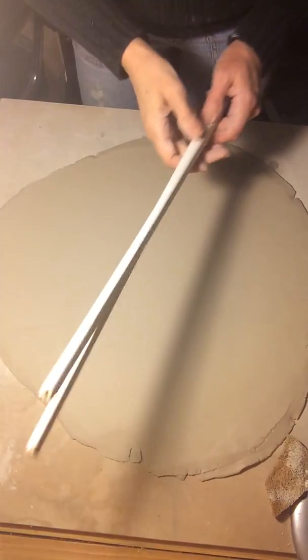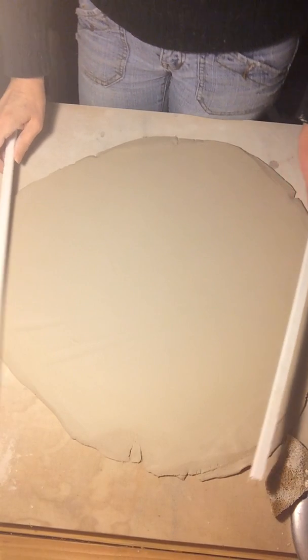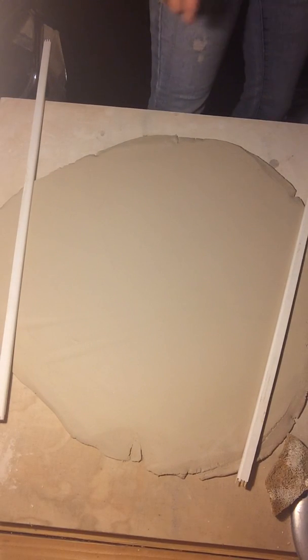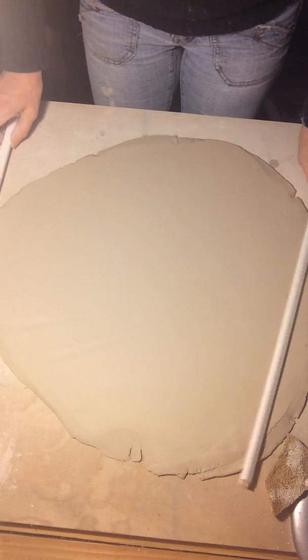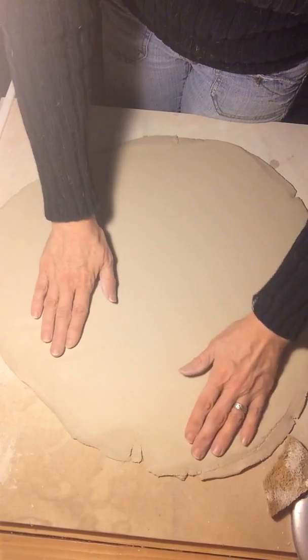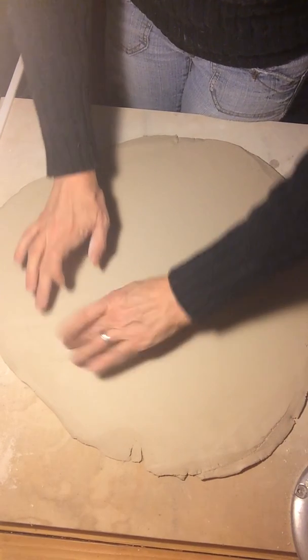Hi everyone, this is Patent Ceramics, and today we're going to be using a slump mold. I just got some clay here, cut about 7 pounds off. I did some ram's head wedging to strengthen the clay, get it malleable and ready to do this.